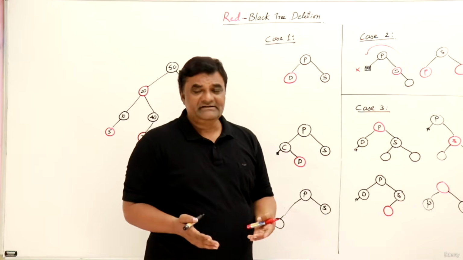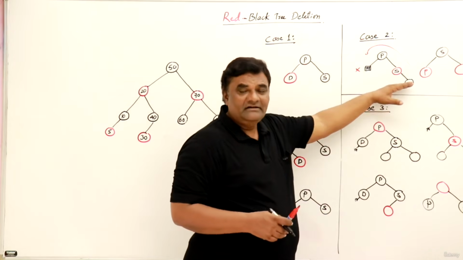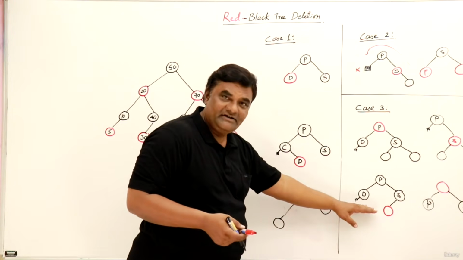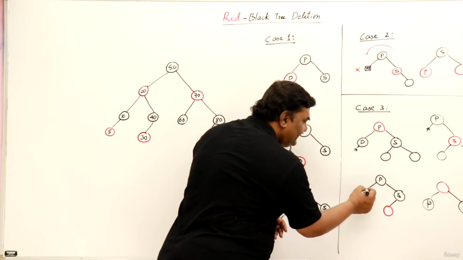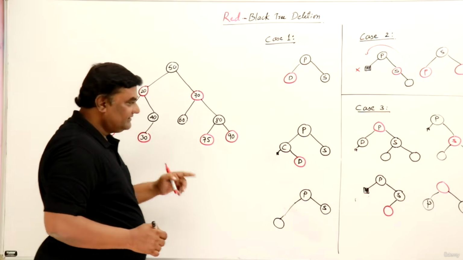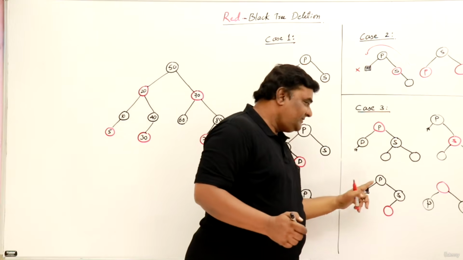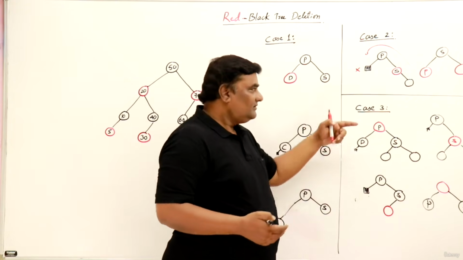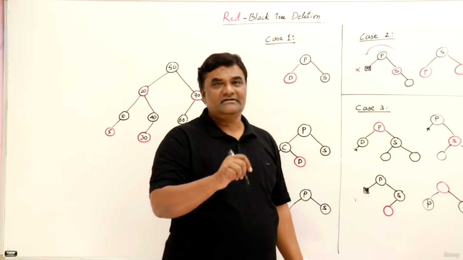Then what are the possibilities and how to handle them? When it is double black, see that sibling. If it is red, perform rotation. Next, I'll directly jump here. If the node is deleted, then this was null. See, it will definitely be null because the nodes that are deleted are leaf nodes. Remember this. Sibling is red, definitely children will be black. Rotation. Sibling is black, children are red. Rotation. Then another case. Sibling is black, children are also black, then recolor.